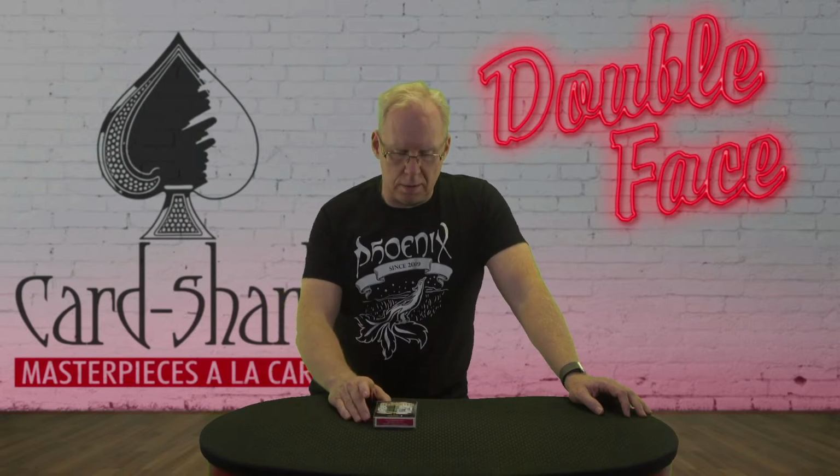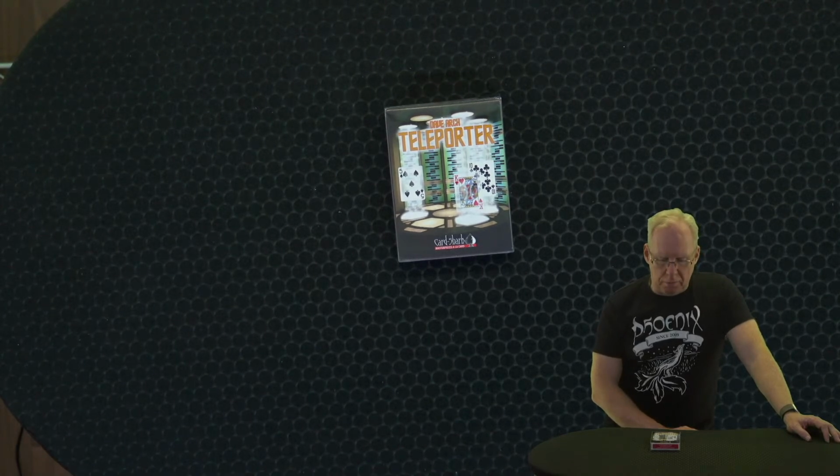And something similar is using the teleporter effect, Teleporter Deck by Dave Arch. It's a great effect where several spectators can come up on stage. You have one spectator on the side. He gets half of the cards of a deck that is shuffled. With the remaining part, you let the other 3 spectators select a card each. Mentally, that's the cool part, and then these cards vanish from this pack, and when they go over to the separated spectator and name their cards, they will all find their cards over there waiting. So it's a card across effect with 3 randomly chosen cards, just mentally chosen cards, that end up in the other half, and the method is super simple. So everything goes into the presentation, and the rest is easy to do, very easy to do.